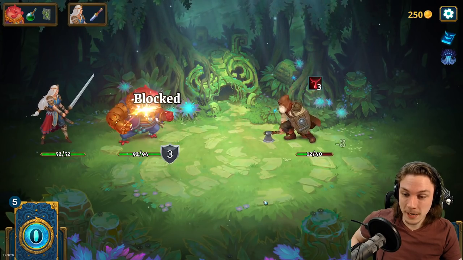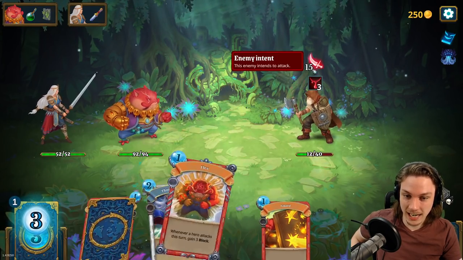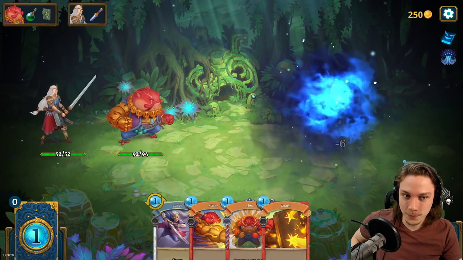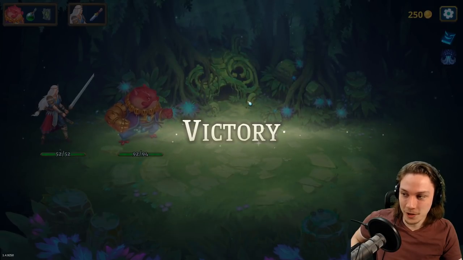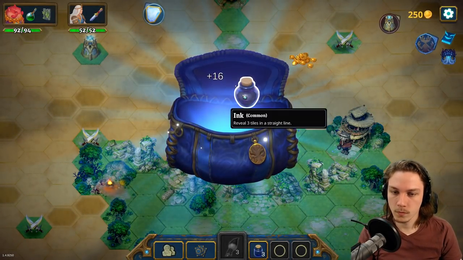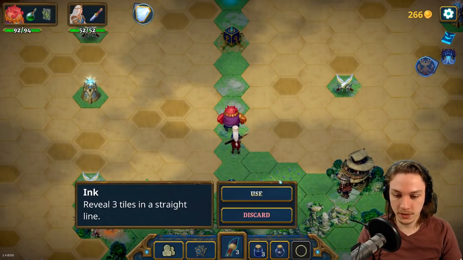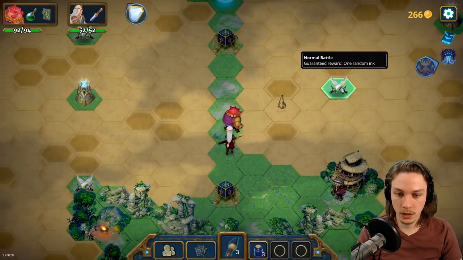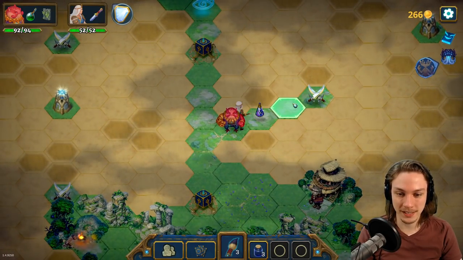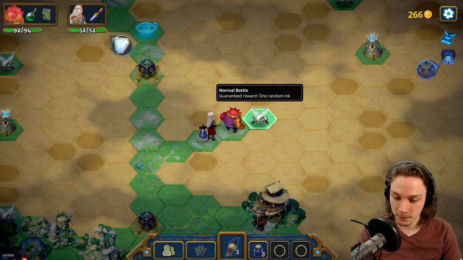I'm very lucky that I've been drawing hands that actually have the ability to contend with the amount of damage the enemy's been putting out here, because I easily could have not and taken 30 damage in that fight. Okay, perfect. That ink will get us to the... Whoa, baby! Imperial ink, four spaces in opposite directions. Extremely big pickup for us right there.